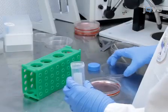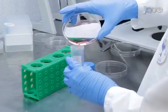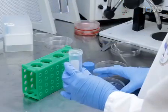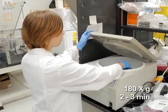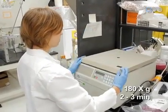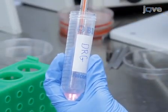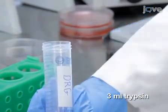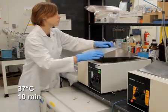To obtain sensory neuron cultures, begin by pouring the dorsal root ganglia removed from the spinal cords and L15 into a conical tube. Spin at 180 times gravity for 2 to 3 minutes to pellet the pieces. Following the centrifugation, pour off the supernatant and add 3 ml of trypsin to the pelleted DRG. Incubate in a 37°C water bath.